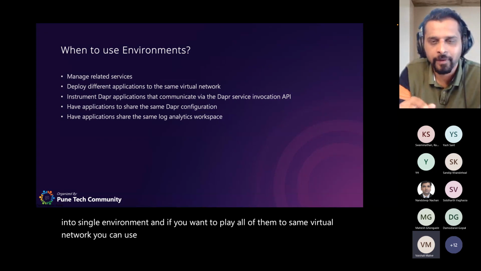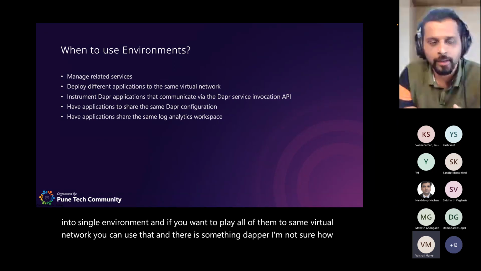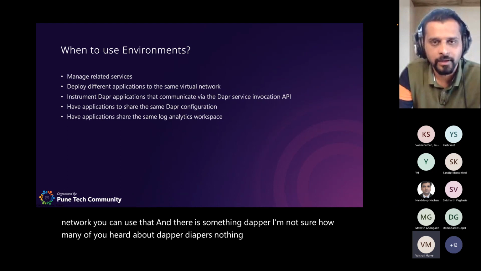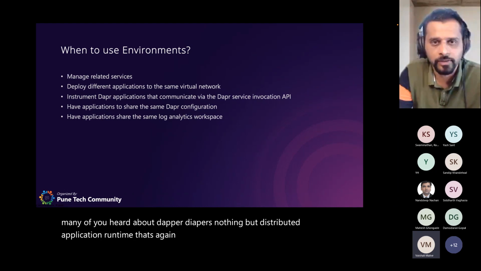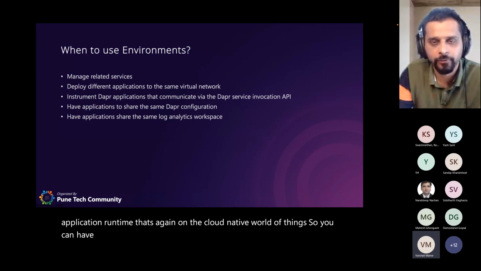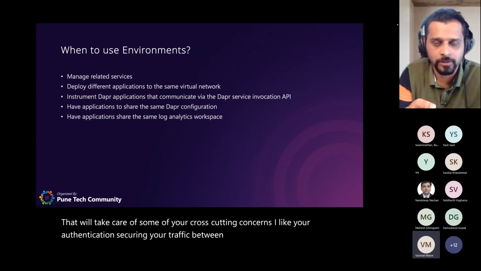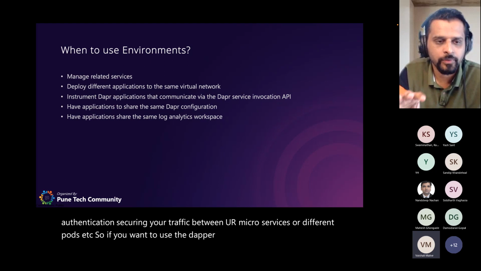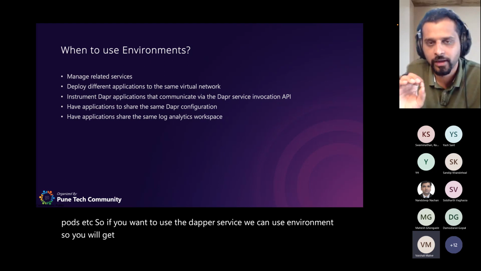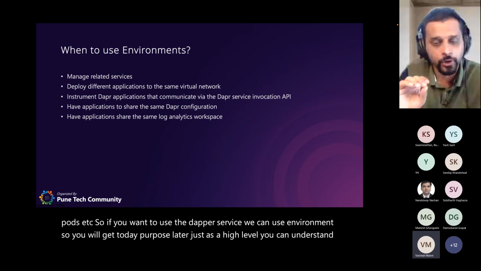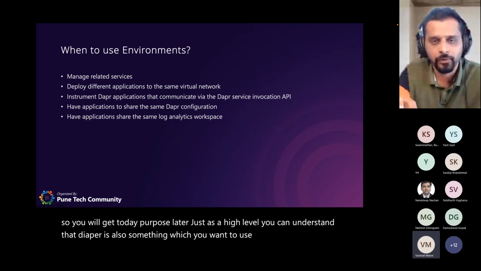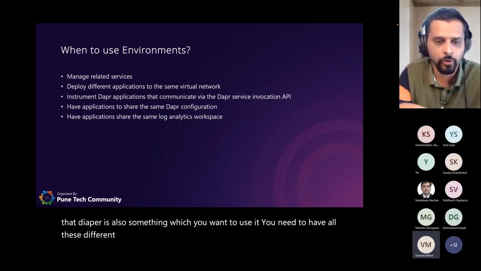And there's also something called Dapr. I'm not sure how many of you have heard about Dapr. Dapr is nothing but Distributed Application Runtime. That's again in the cloud native world of things. You can have a sidecar that will take care of some of your cross-cutting concerns, like authentication, securing your traffic between your microservices or different pods, etc. So if you want to use the Dapr service, we can use environments. We'll get into the Dapr part later. At a high level, you can understand that if you want to use it, you need to have all these different services deployed into the same environment, so that they can all share the same configuration.